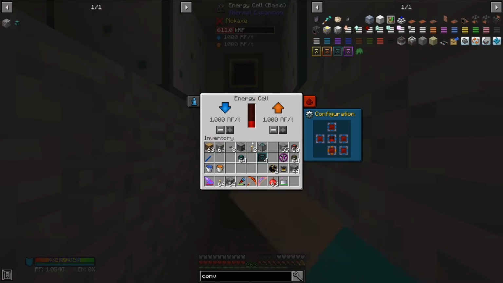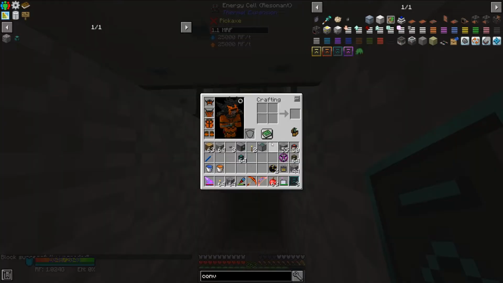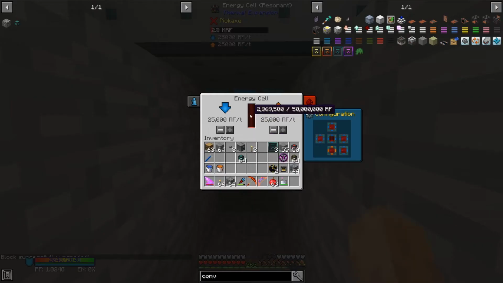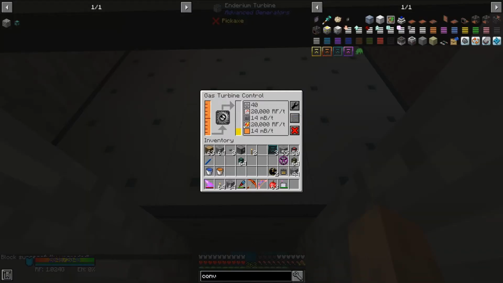So that is going to work. So what we're going to do is output to the bottom. We are going to add a resonant conversion kit here. I am going to add this turbine back because it needs it. And as you can see, this is working, and it should. Okay, so, oof.